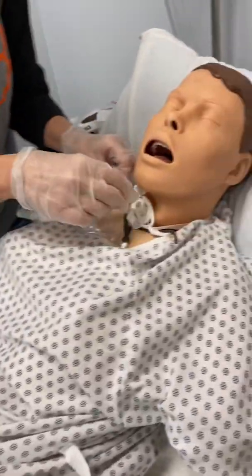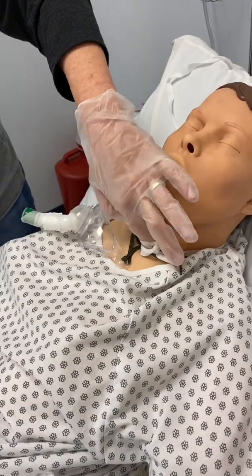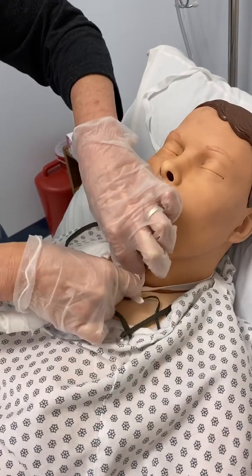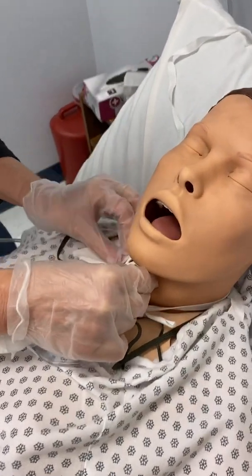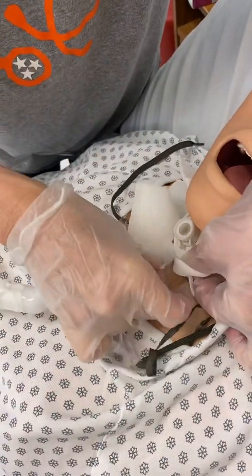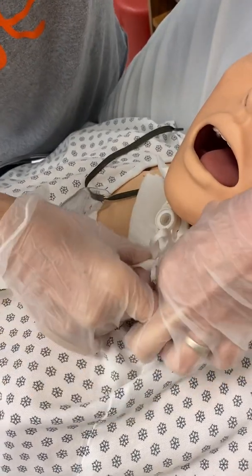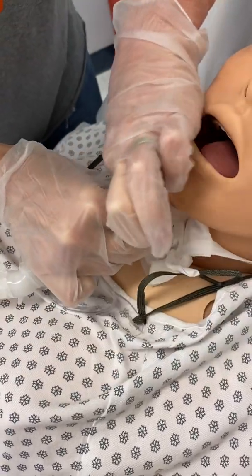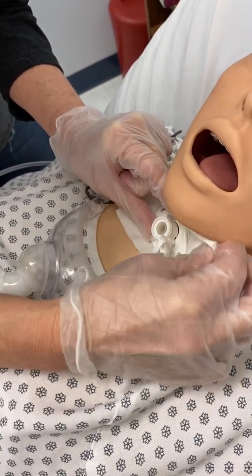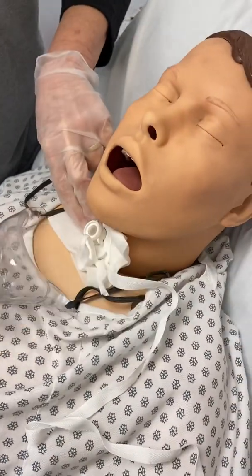Then I want to untie one of these. Again, hold on to it because that string is all that is holding it into the patient's airway. And you want to put the gauze under the neck plate. Okay. I want it to be as flat as possible. Bring the string around.